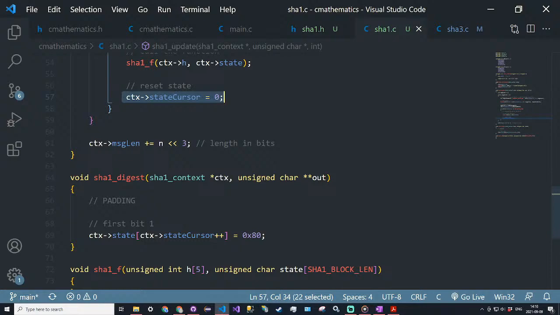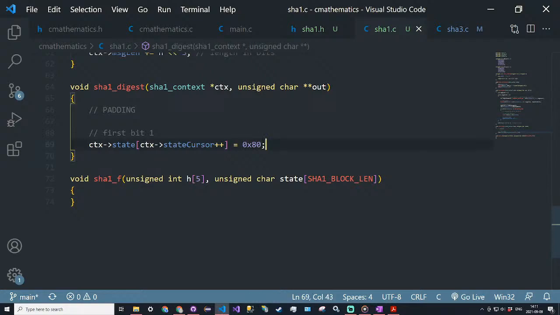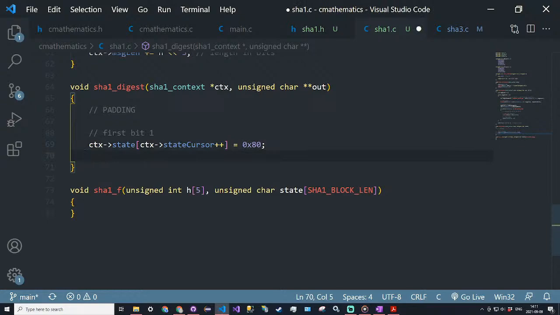Hold on. Let me think about this real quick. Okay, I think we're, yeah. The only thing we have to check for, when we set this byte, is if we have reached the end of the block by setting this byte to 0x80.